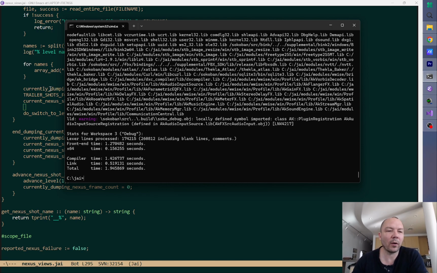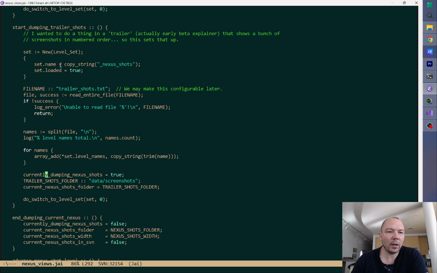With this function, you have a file that just has the names of all the particular levels we want to shoot. Then we're going into the current screenshot code and telling it to screenshot those levels. We haven't done this part yet. In fact, we haven't even called this function yet. We need to do that. But we're just going to have it name the files that way. And that should be nice.